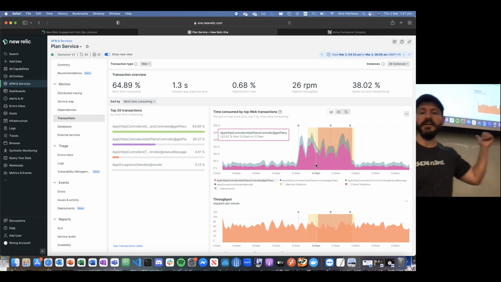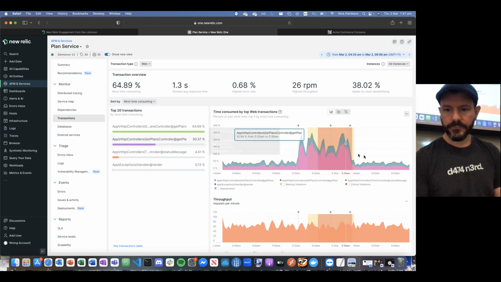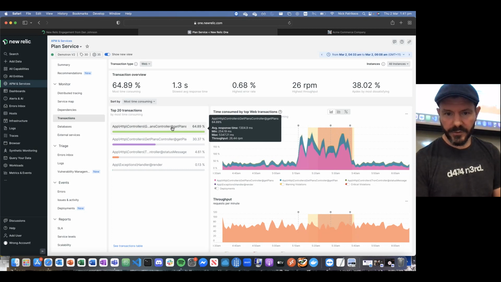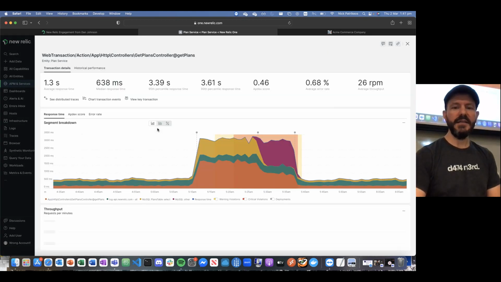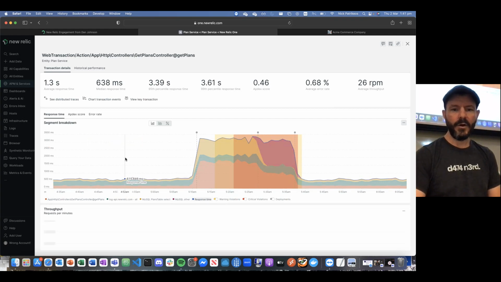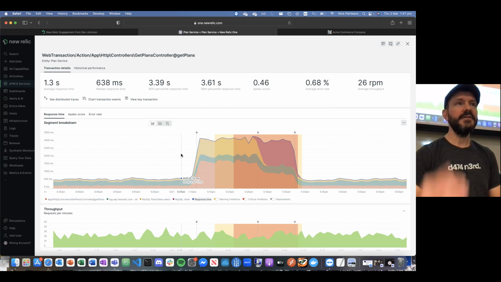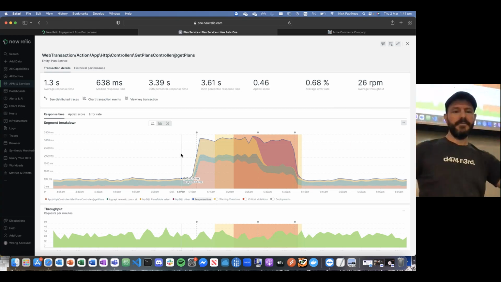So that's correlated to the get plans function that the app performs. So I'll go, okay, what we got here? We got that one. So that's my get plans. Click on that, and you can see here now I've got a full-time breakdown of all of the different segments that transaction has.